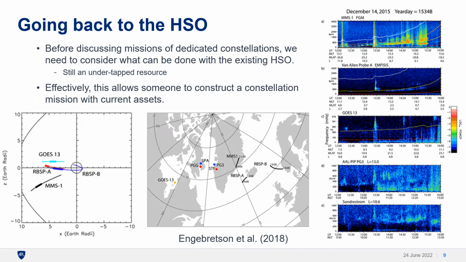How do the properties of these waves vary by location? If you're closer to the magnetopause, do you see more alpha band EMIC waves, whereas when you're further in the magnetosphere, those go away? And so by combining these different assets, he's able to get a deeper understanding of EMIC waves in the magnetosphere during these times of sudden compressions.